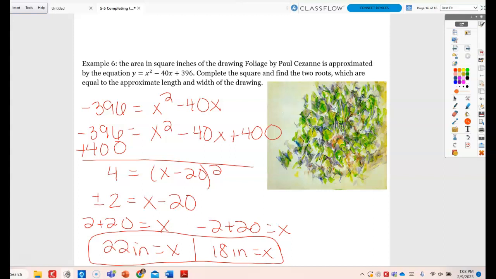Now I do want to do one homework problem with you because we had a nice problem in which there was no a value. If there's an a value when you rewrite in standard form, then you have to do something a little bit unique, and I want to make sure we cover that as well.